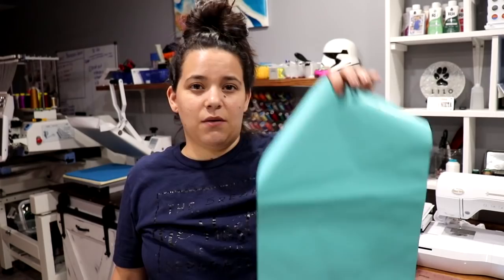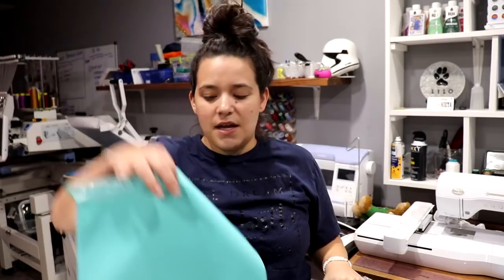I use the smaller ones for kid items such as my kids' shirts and my baby blanket lovies. Those are tiny little baby blankets, so I use this size polymailer for those. My bigger blankets, I'll use this one. So that's what I ship them in.